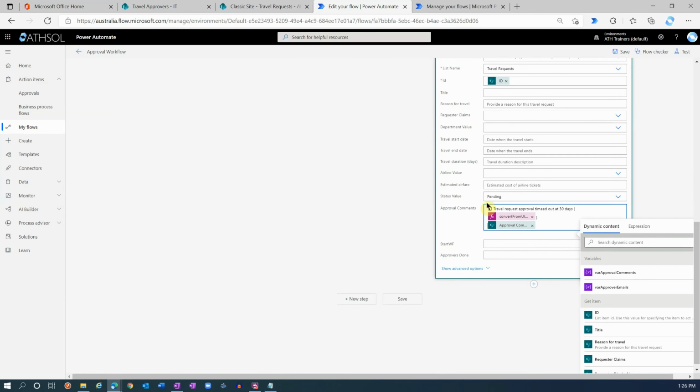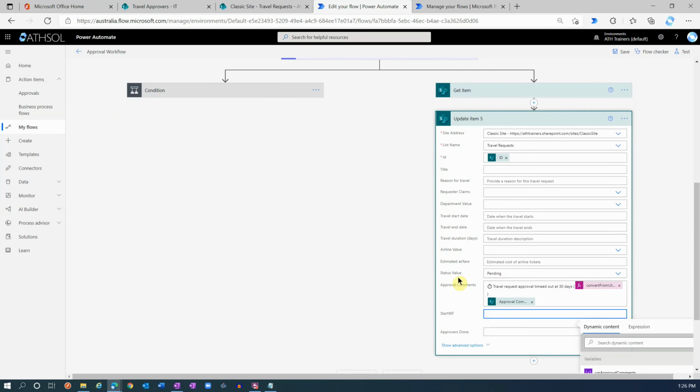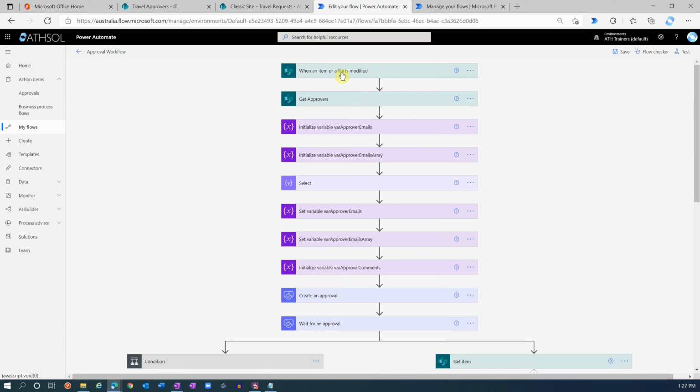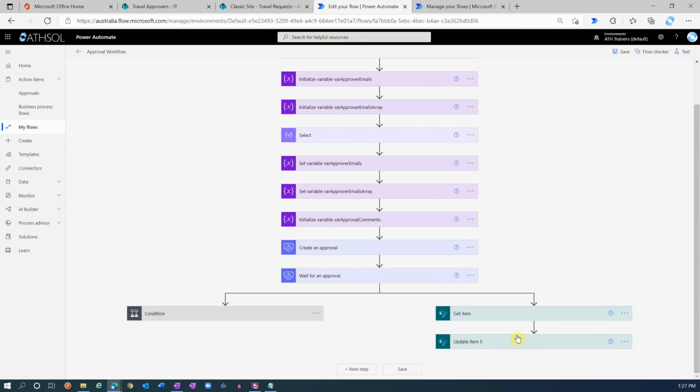Now in this particular case, when it's timing out, do we need to restart our workflow? We definitely do. So we will write a yes. So we cannot write no here, right? So obviously when this update item runs, it updates the item with all of this information, which triggers this workflow to run again. And when it runs at the top here, because the item got modified, the trigger condition matches because it says that the start workflow should not be no. And it's not no, we are setting it to yes. So it will run again. And we are not changing anything else. And this way the workflow will trigger and restart.